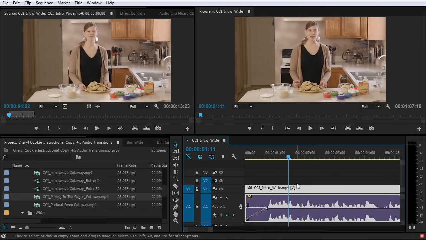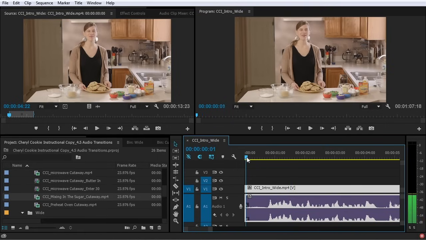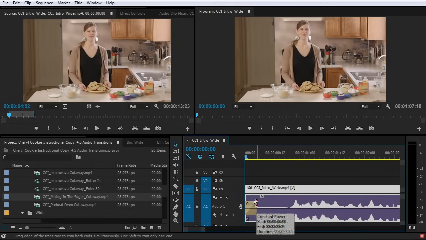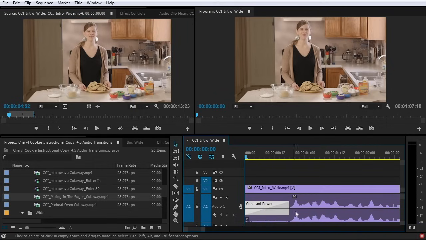Now, the reason why I like to use keyframes in this situation over an audio transition is because it's faster. Let me just undo this for a second. The reason why it's faster is because I want this transition to happen right here, right when she just starts talking, in the beginning of this clip. If I were to try to do that with an audio transition, what I'd have to do is apply the audio transition, and then I would have to adjust it out over here. But you see, at this particular zoom level, I don't get that transition trim tool. What I have to do at this point is zoom in a level, and then I can adjust the transition here so that it will do a similar thing.